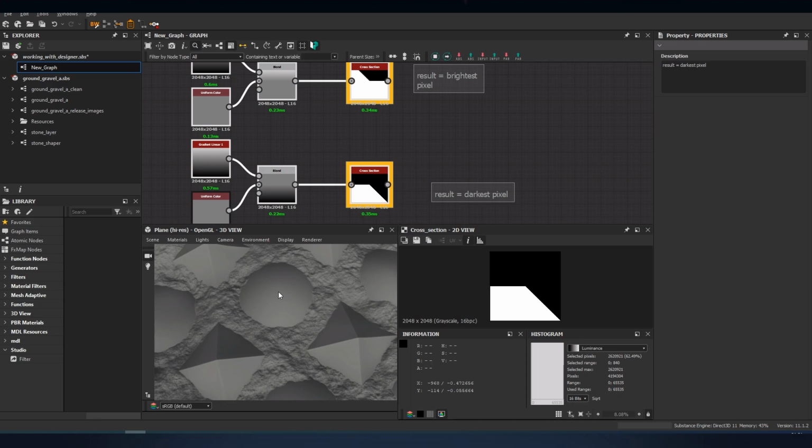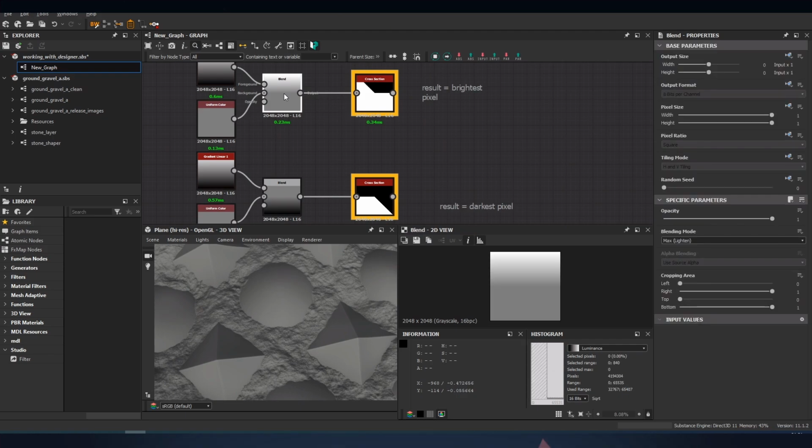Any other blend mode doesn't really make sense. It's a stone material, so it should be stone. So you would use lighten because it would just output one of the two inputs, right? It's not going to be a mix of them both.